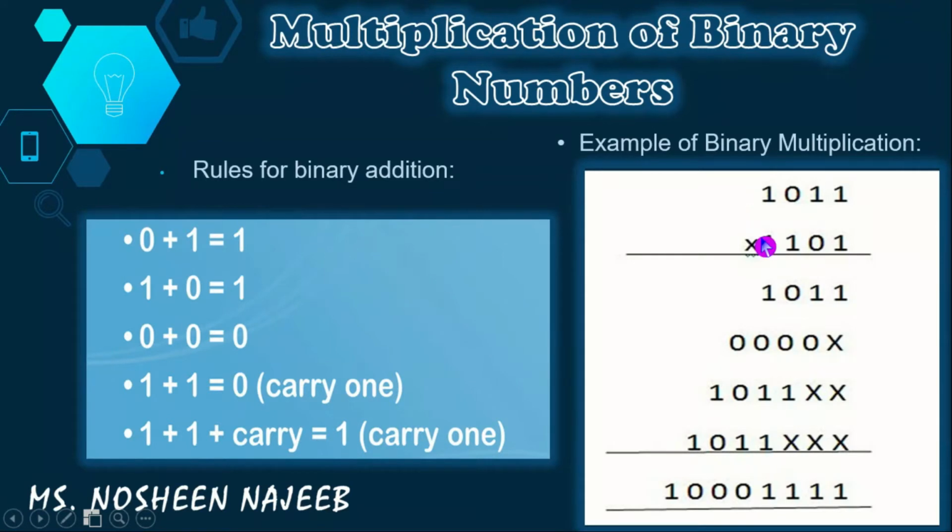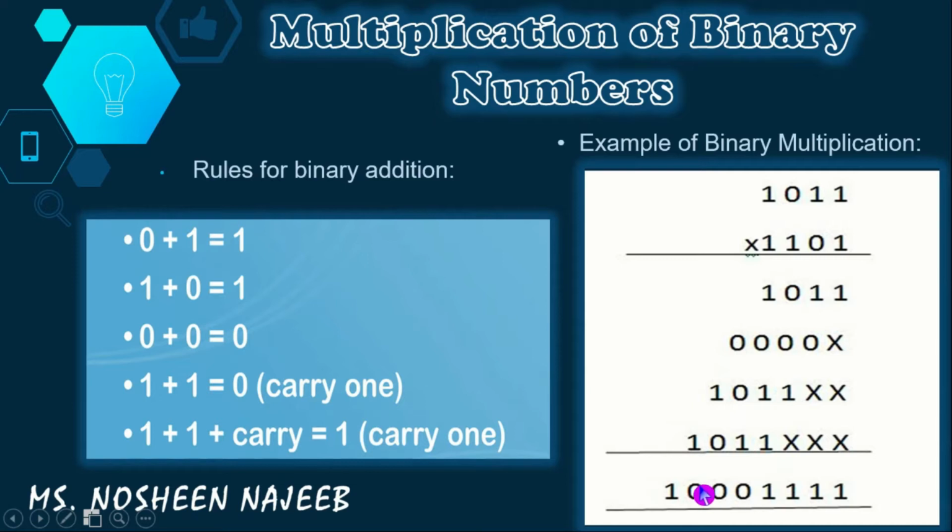As you know, when we multiply 1 with a digit, the answer will be the same digit, and when we multiply 0 with the given values, the answer will always be 0. So when we multiply by 0, we get 0 0 0 0. Next, 1 times 1, 1 times 1, 1 times 0, 1 times 1. Same as the last step, and now we have to add these values.